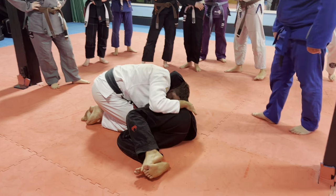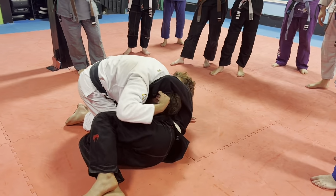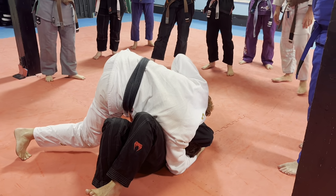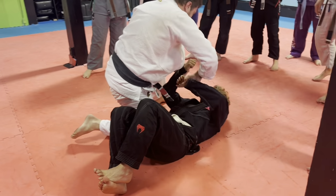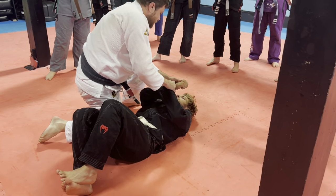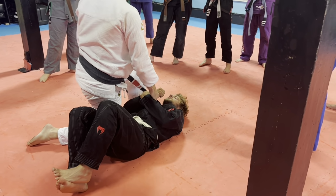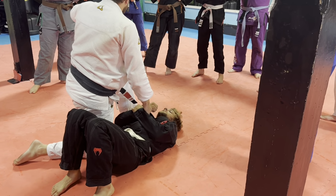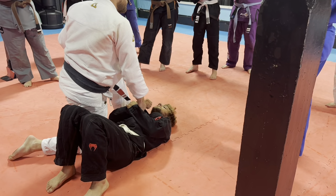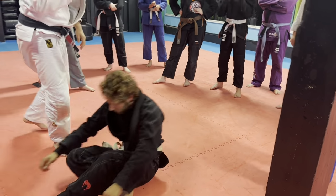Okay, I'm going to post up here. Grab again, ribs. It's almost like he's punching your throat from the side. And he can grab his own fist too. But you're just going in like that, is all you're doing. Five times they'll roll over, like you see in a court, somebody will roll over. It's just preservation. Or that would be rolling over. So, this is the idea. Do this from the beginning.